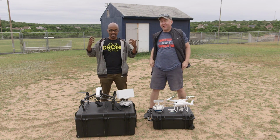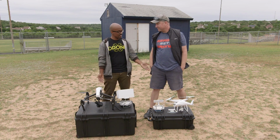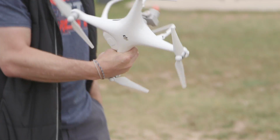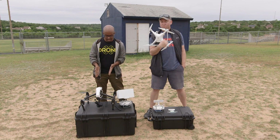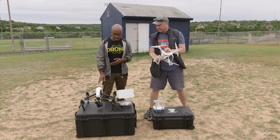We are in a field today, and as you can see, we have two incredibly beautiful birds. There's a question that's been burning with me: this is the most advanced Phantom on the planet ever made, the 4th version with the Pro on it, right? And you even got the little special screen. You get to pay extra for that. And this is the first version of the Inspire, because we know there's an Inspire 2, but this is also the Pro version of that.